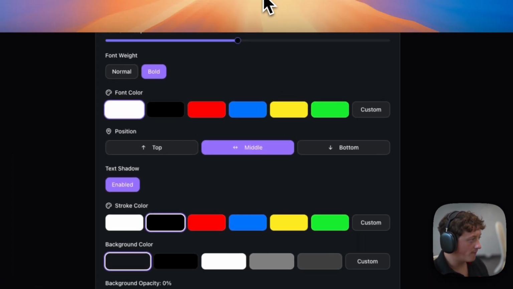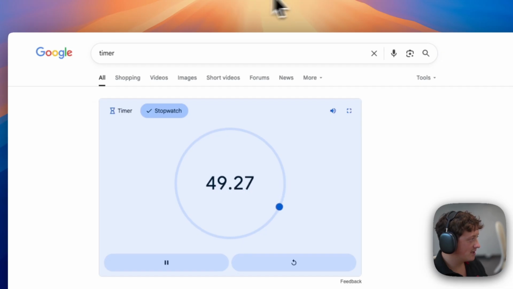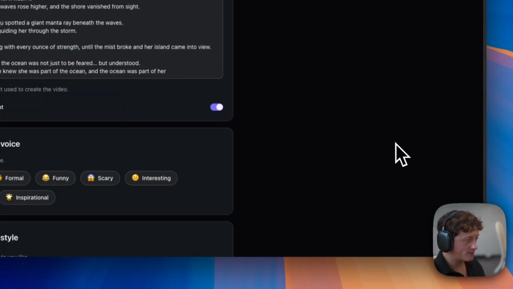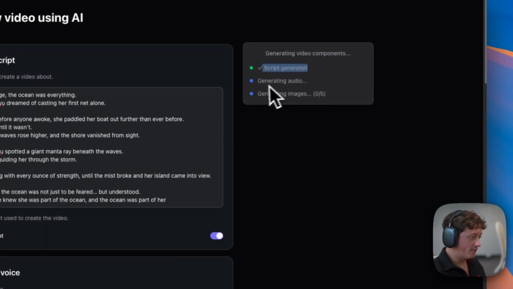All right. So far we're 45 seconds into this. The video is already being created. We'll scroll up to the top. It's got the script already generated for us. It's now going to generate the audio voiceover. It's going to add the music. It's going to generate all the images. It's then going to put all the animation effects onto it and turn it into a fully generated video for us, right?